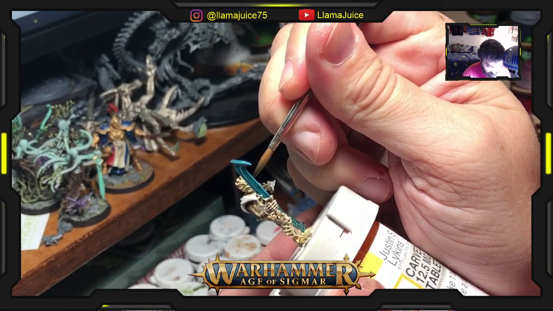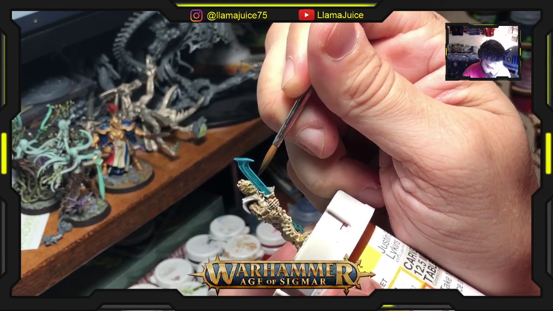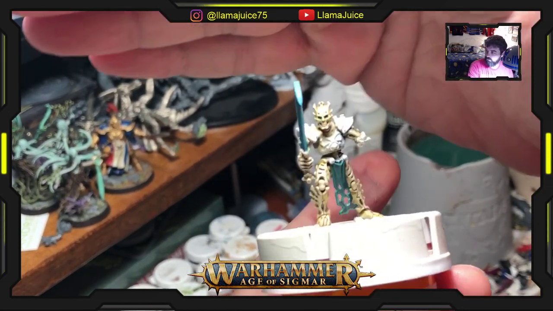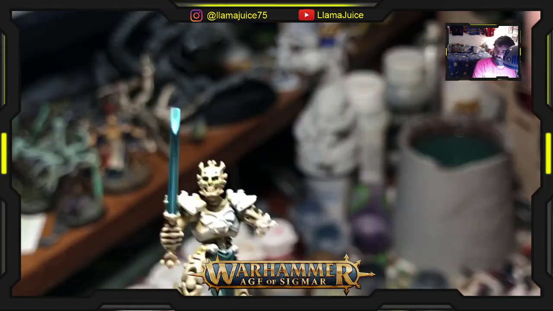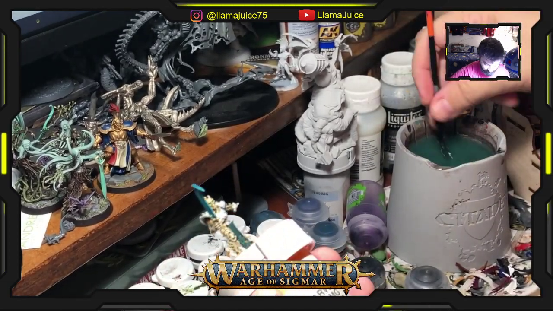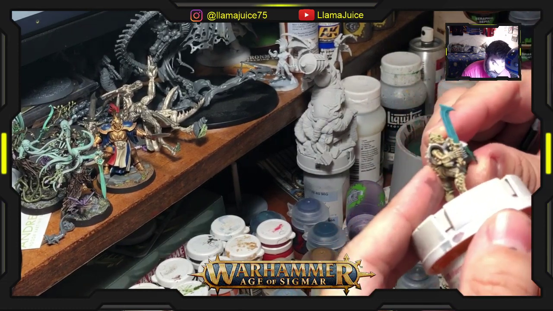Don't want to go out too far because it's not like he had headlights for eyeballs, but out onto those cheekbones, a little bit onto the nose, a little bit up into the ridge, just so it sort of looks like there's a light coming out of it. Yeah, hard to get that lit. All right. Looks like it's dry. It's going to be dry enough for right now.